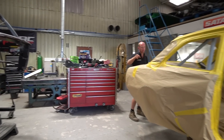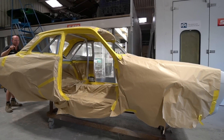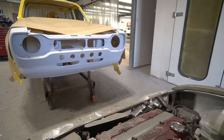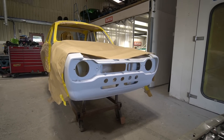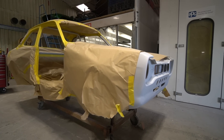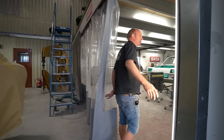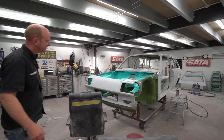The Mark One Escort Kuma body shell is still awaiting interior paint. We're basically waiting to get it in the booth, however the weather is so hot that even with the heating off the booth will be over 30 degrees almost immediately once the blowers are on - too hot for painting. We're also waiting for the peelable booth coating from our paint supplier who is currently out of stock.